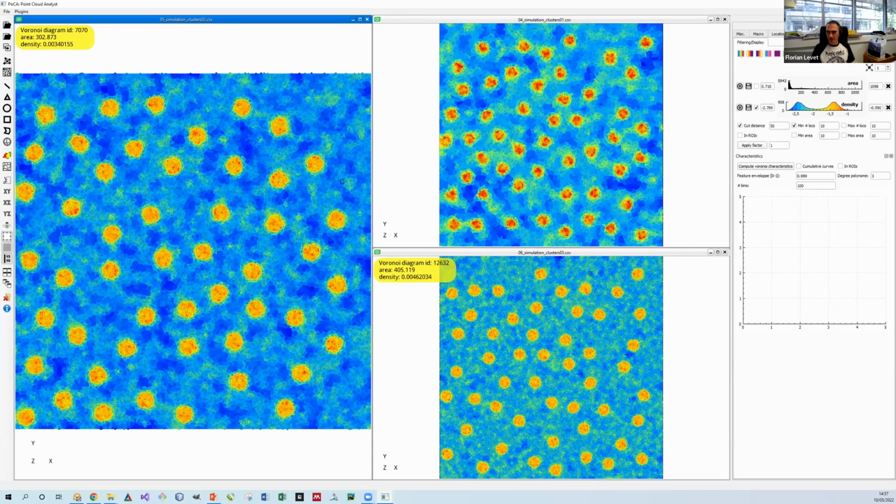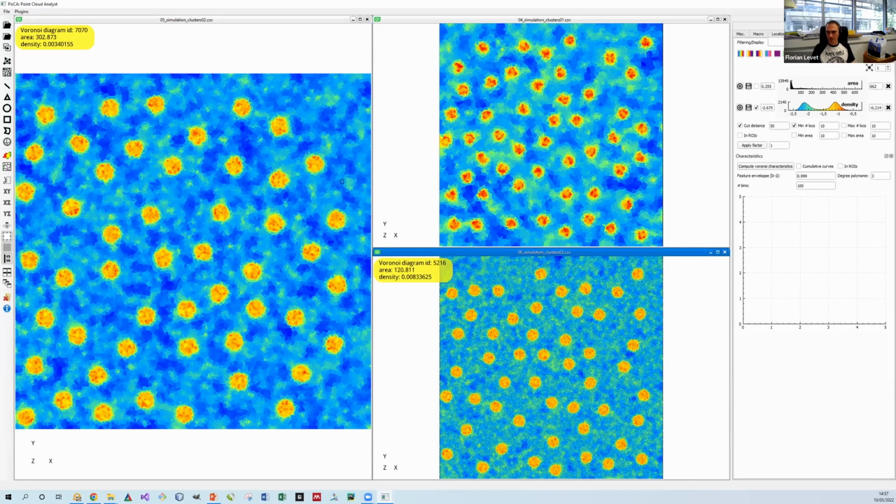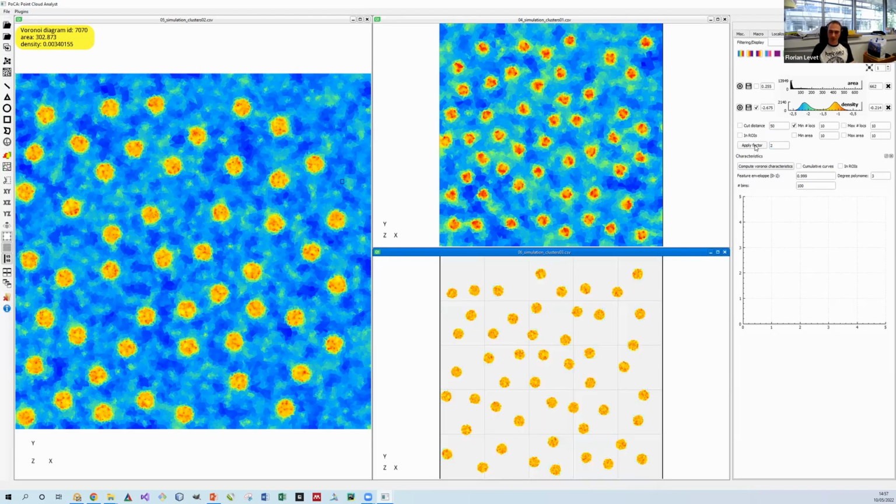And then I will get rid of the display of the point in the Voronoï diagram to have a better visualization also. And I will get rid of the cut distance. I don't want it right now. I will put a factor of 2. So it will apply 2 times the average density as a factor for the thresholding.